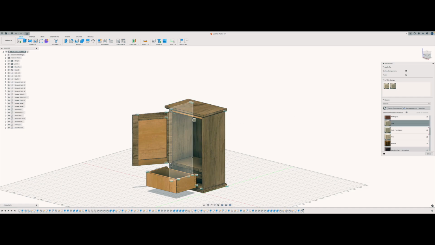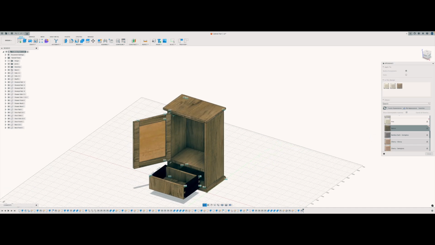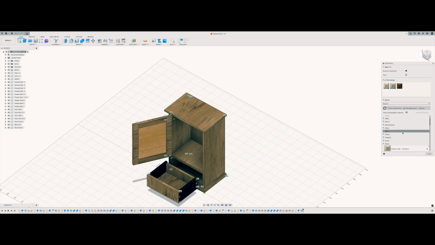So, something like that. And then I might come down and do like a walnut for my side, so it's darker. And then I might want to do like a pine or something like that.